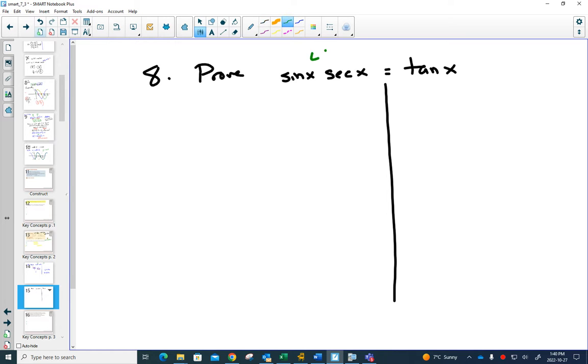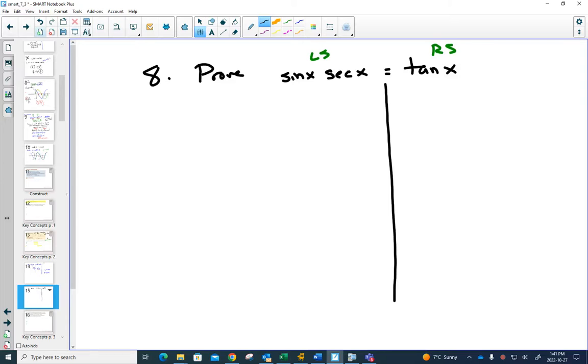So, rules for proofs. You've got your left side, you've got your right side. You draw a line separating the left side and the right side. The line is important because in a proof, if you do any math to move something from one side of the equation to the other side, you lose all marks. Because the only way you can think of it as an equation is if it's true, and you're trying to prove that it's true. You don't know that it's true yet. So all you're allowed to do is work on this side separately and this side separately. So, they're not the same.